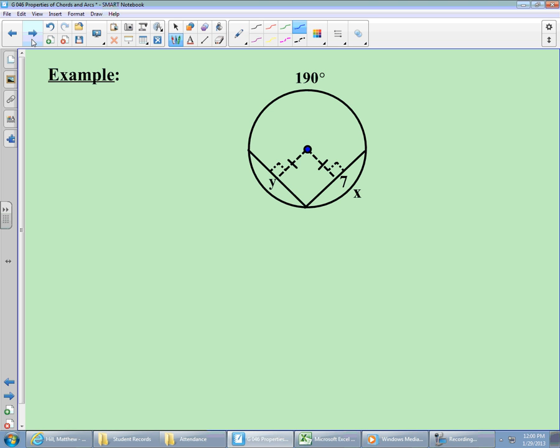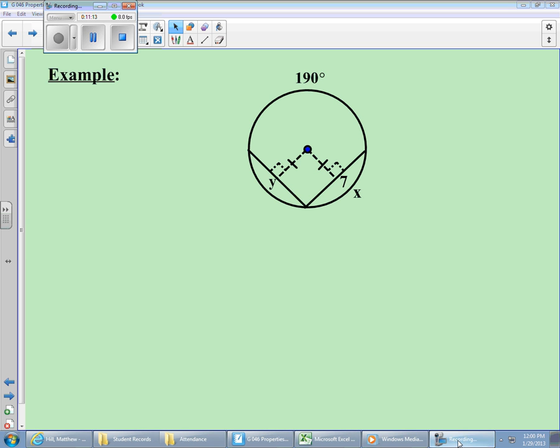Okay, let's take a look at another one. I only put together these two examples because it's not really a whole lot of rocket science going on. It's just identifying what you are seeing in the problem. Okay, so I'll give you a second to copy this one down, and then we'll talk about it. Okay, in this particular circle's case, we've got two variables, x and y this time. Okay, doesn't matter what order you get them in. Let's just see what we can figure out.